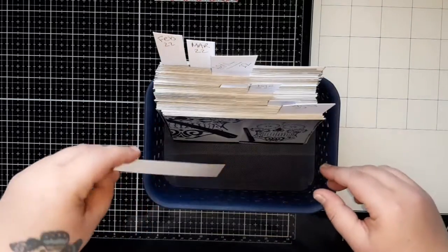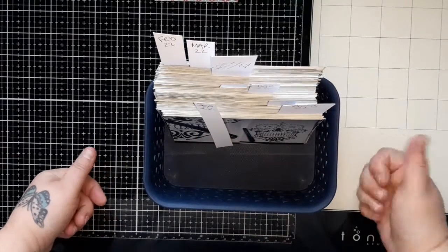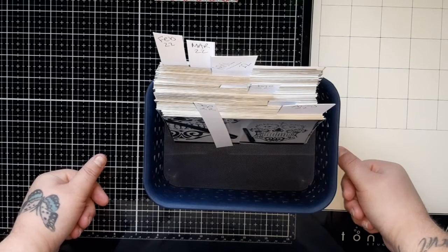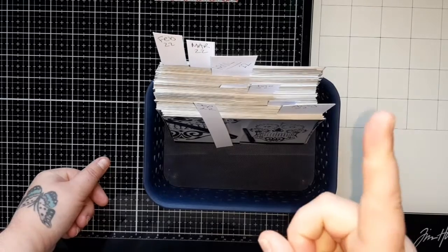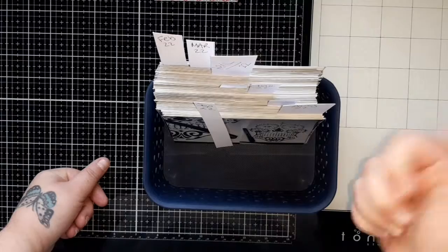And the next step would be to cut them up and to put them in the corresponding month in the album. So I'm going to pause you, get my paper cutter, and then I'm going to cut these up and put them in the album.